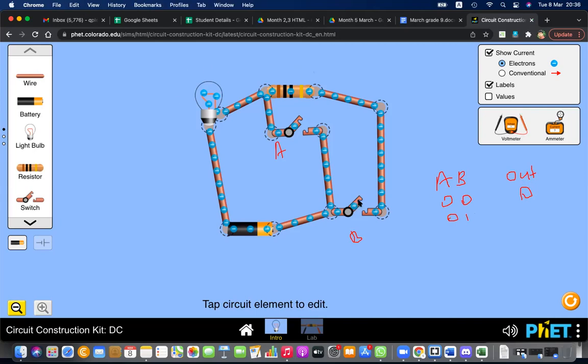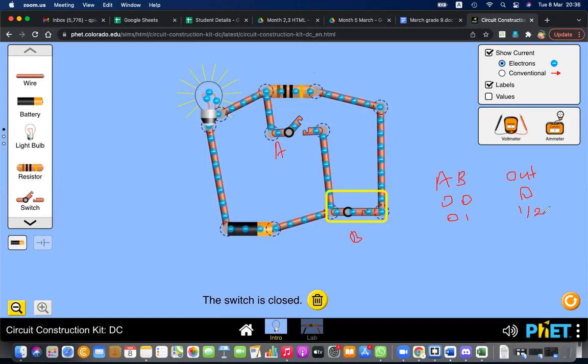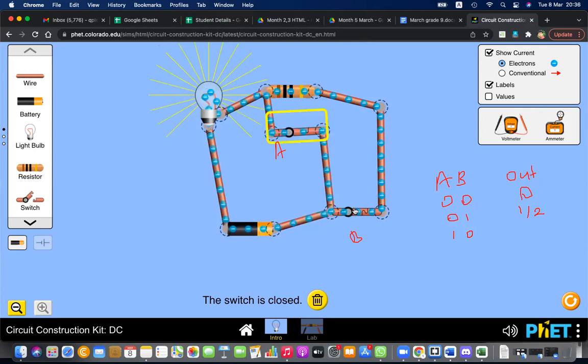The second instruction: A0, B1. Let's see. You can see half light, right? 1 divided by 2, it's half light. The next instruction is this is 1 and this is 0. What will happen now? Making this 1, but this is 0. There is full light, right? You can say this is half and this is full. So let's use both. Both will also make this full.